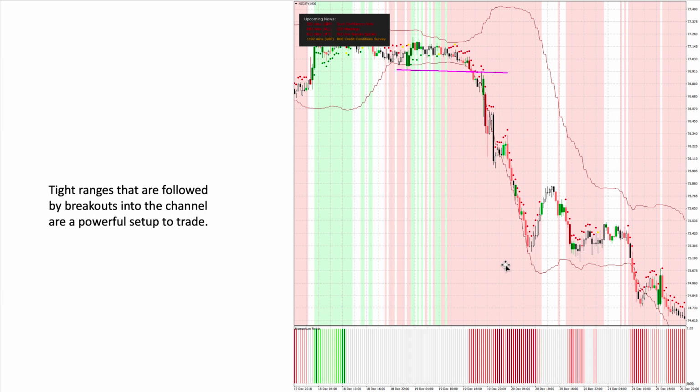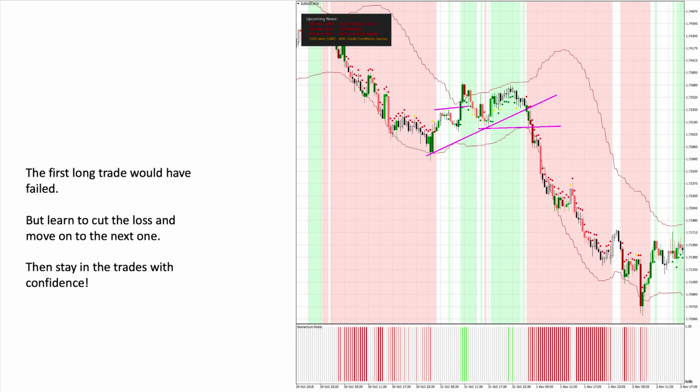And this is exactly what the trend rider indicator is trying to help you with as well. You stay away from the absolute top, you stay away from the absolute bottom, and you take what is safe in between. You can trade with confidence, and the momentum finder is helping you with that.